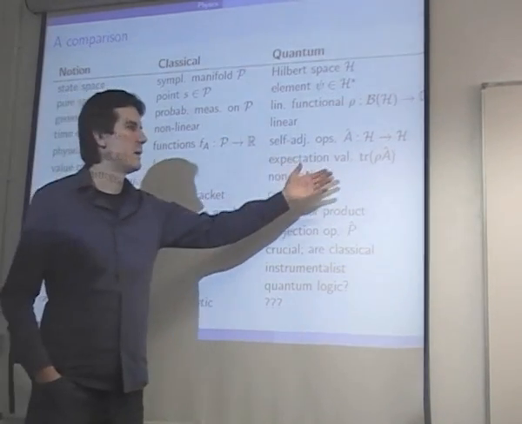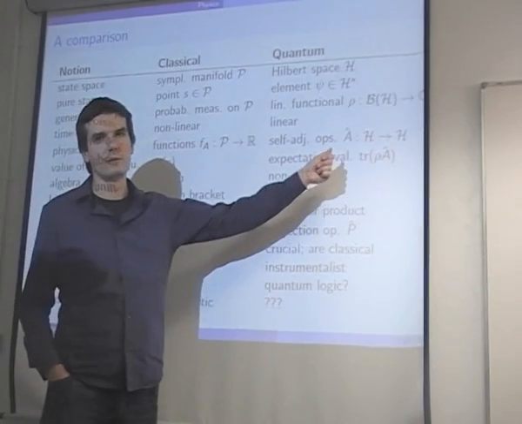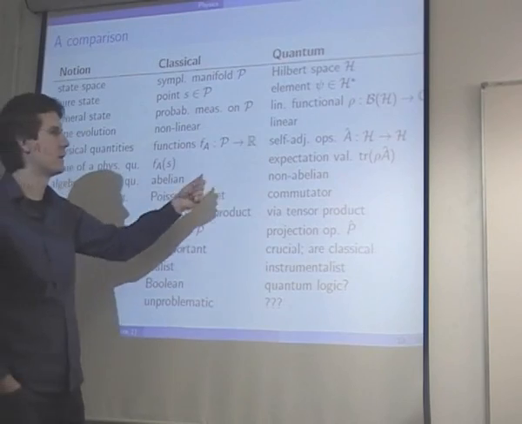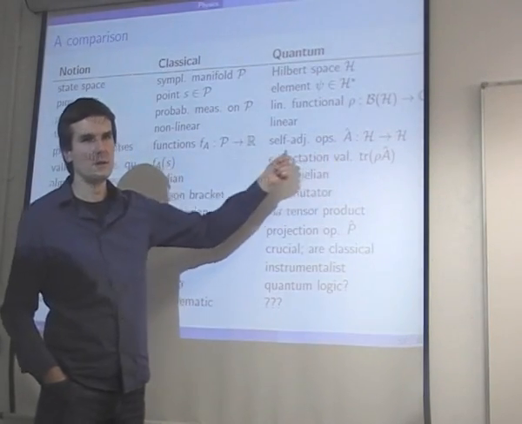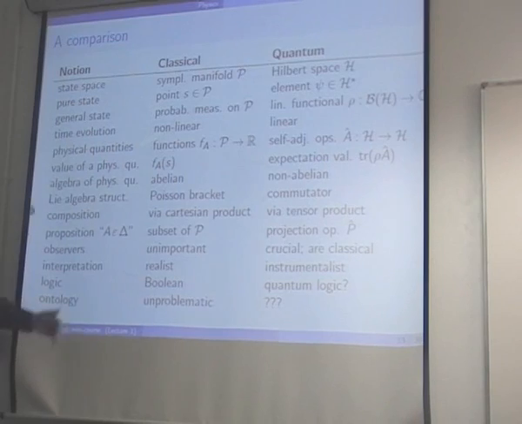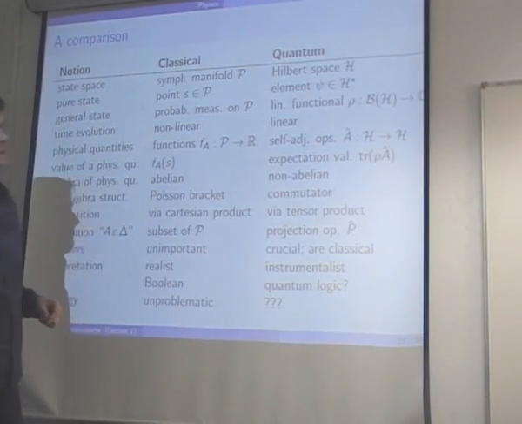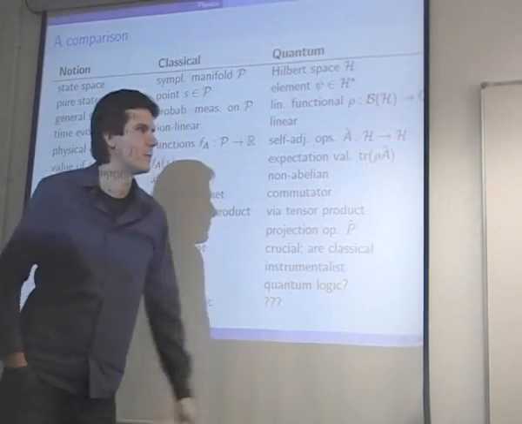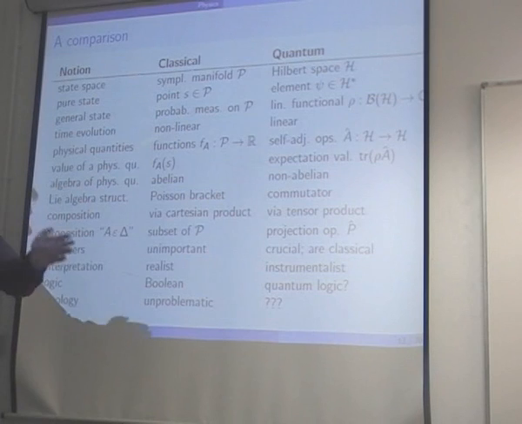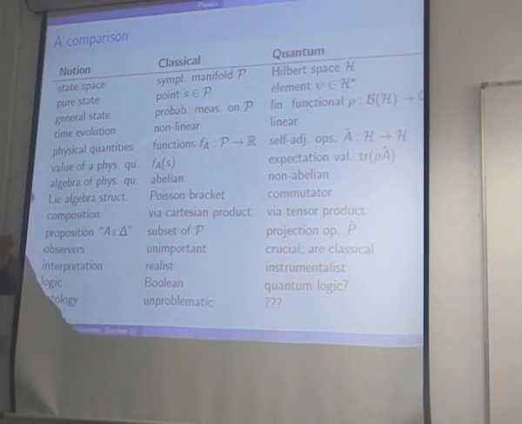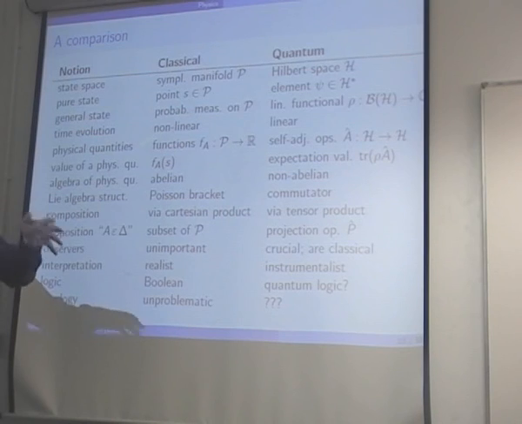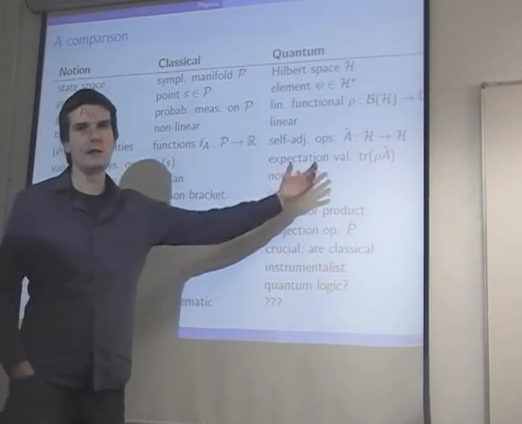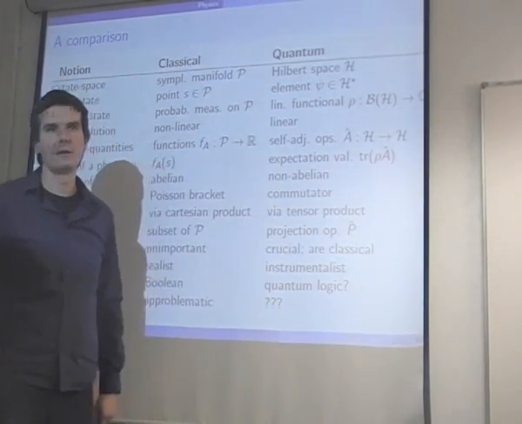In quantum theory, again, there could be a question mark, because in general, in a given state, a physical quantity does not have a definite value. You can calculate something, it's called the expectation value. But we'll have to say more about this. It is true in quantum theory that in general you prepare your system in the same state, you perform a measurement of the physical quantity represented by A, and you can get different results. And you actually have to do statistics, and you get some kind of probability distributions about the possible measurement outcomes, and then you can take the expectation value. This is what you can calculate in this way.